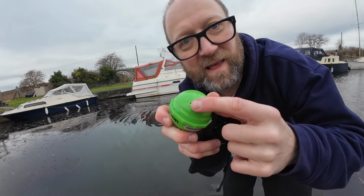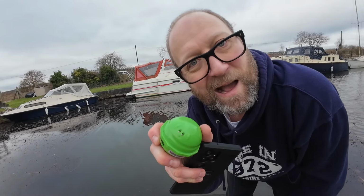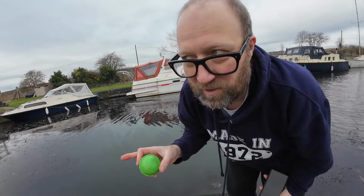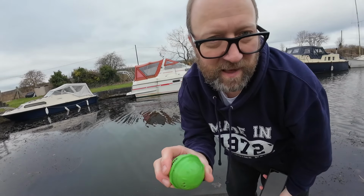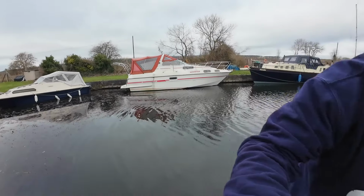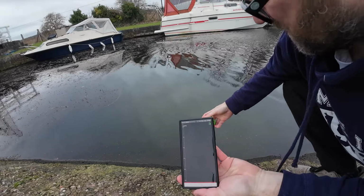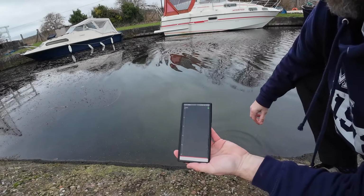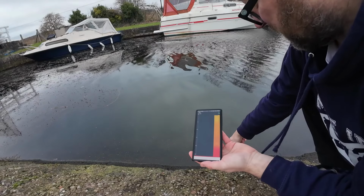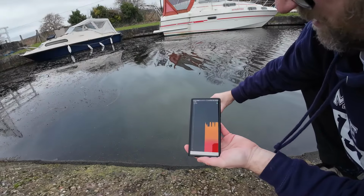The sensors obviously send sonar down and then receive it. If it's in a bag, it's not going to work, is it? It needs to be unobstructed. So that little bag must be just for keeping it safe when you're not using it. If we look now, you'll see that when I put it in the water and just let it float, immediately, there we go, it's saying 0, which it is pretty much. There's about 10 centimetres down there. And now it works. So that's brilliant news.